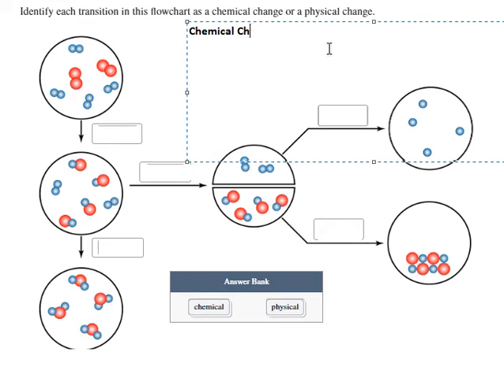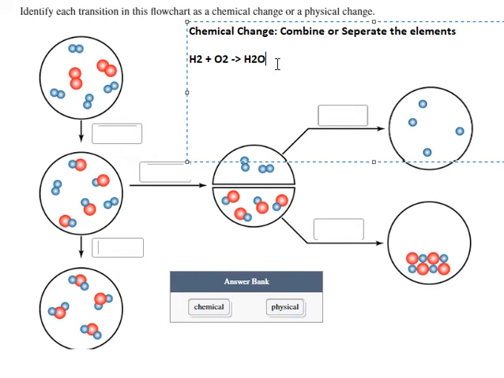About chemical change, they need to combine or separate the elements. For example, hydrogen and oxygen can create water.